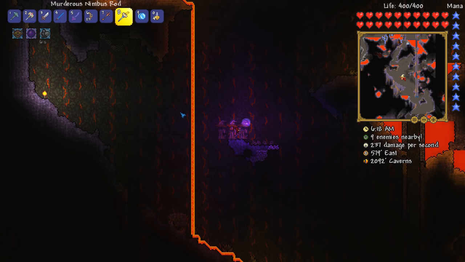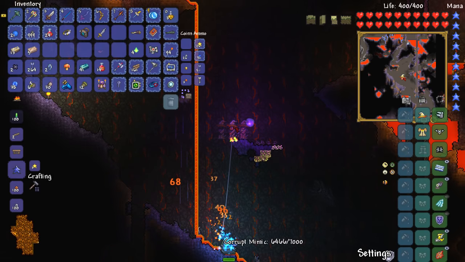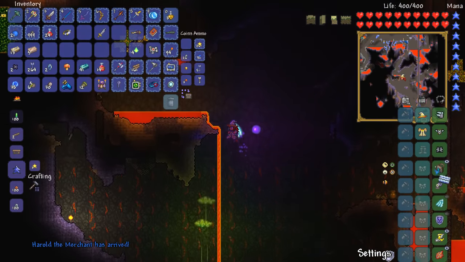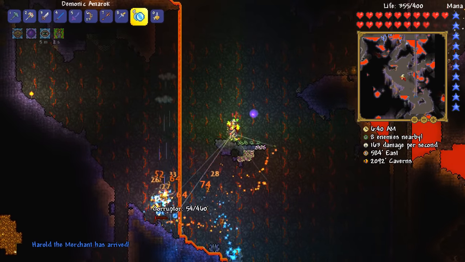Guys. Guys. Check it out, man. Check it out. There's a corrupt mimic down there. We're doing it, man. We're actually doing it. Where's my yo-yo bag? For real, where's my yo-yo bag? Well, there it is. Got it. Got the merchant spawn back in. All right, here we go. Now I might actually be able to take down this fool.